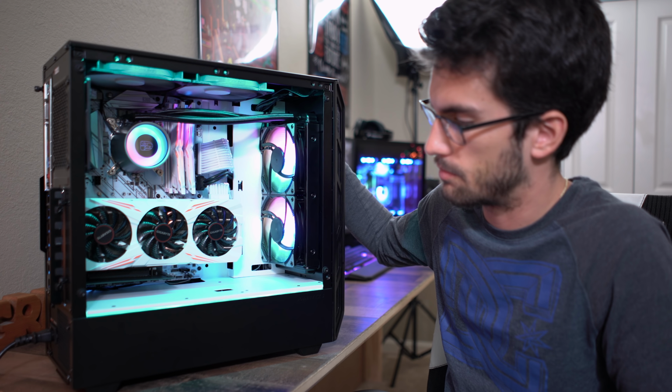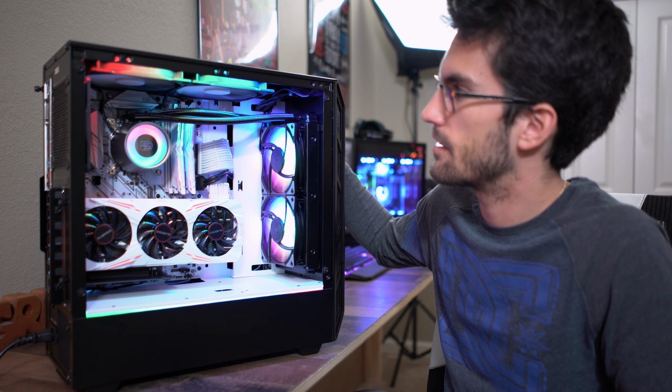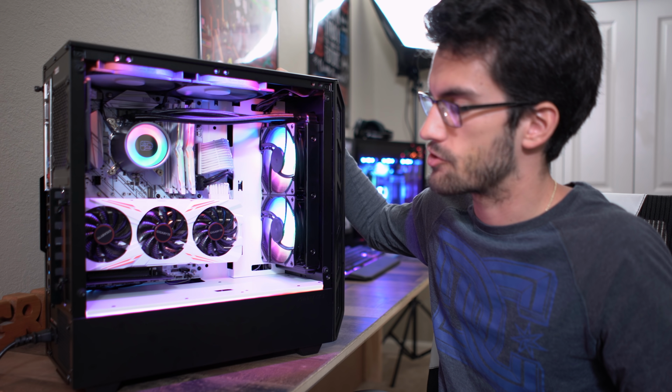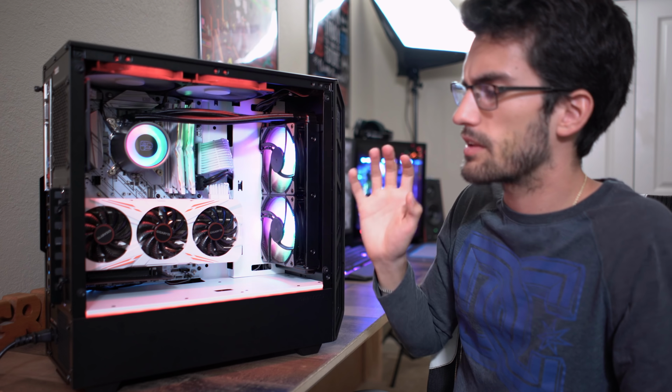We've got purple, pink, green, blue, pretty much every color under the sun. This is the one that I've left it standard at so you could see the array of colors at your disposal. And then the second button here changes the mode, so the way that the LEDs interact with each other. Yeah, and then you can change the colors of them. So yeah, these 2 buttons actually do quite a bit. These are addressable LEDs, so top of the line stuff here for what you get in a PC case, and you can really make it look your own.